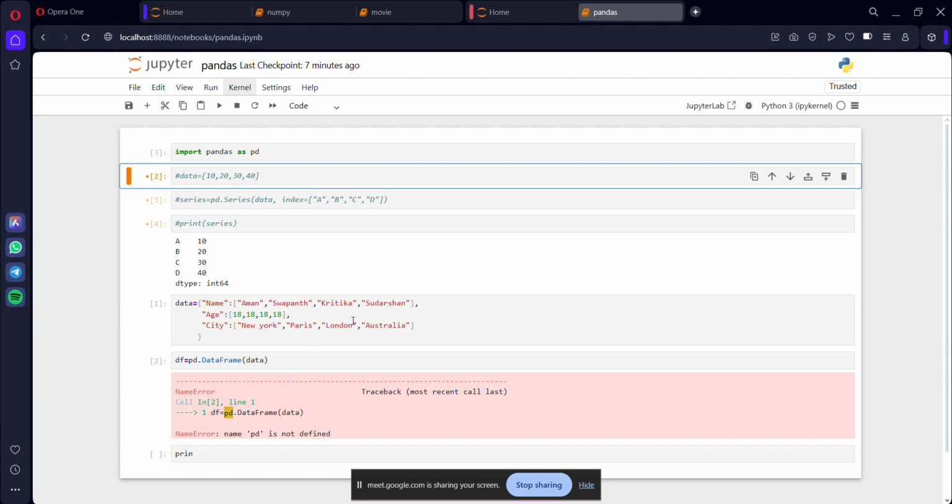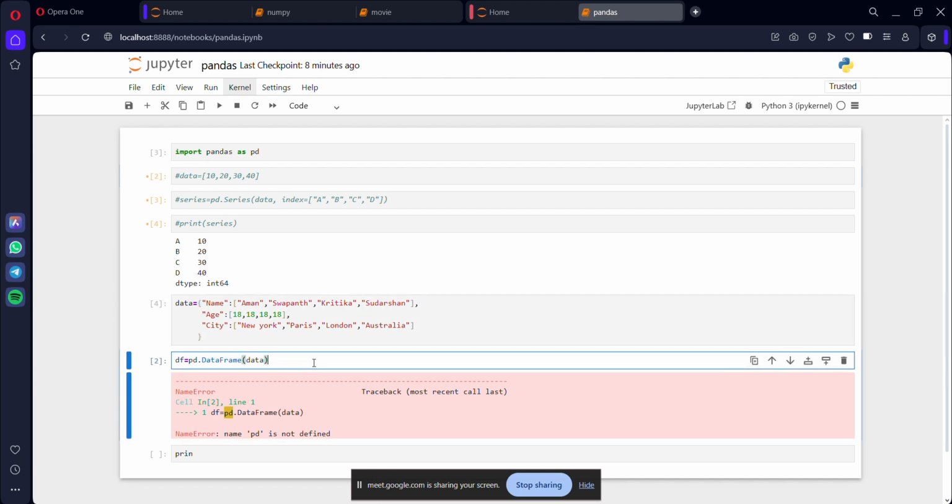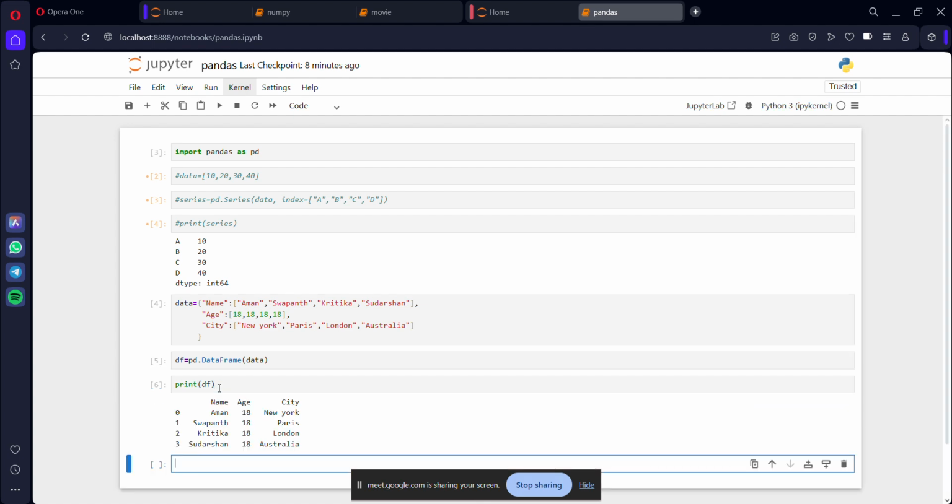This didn't get executed, so that's the reason it's not taking pd. Print df. Wow, it looks good now, right?